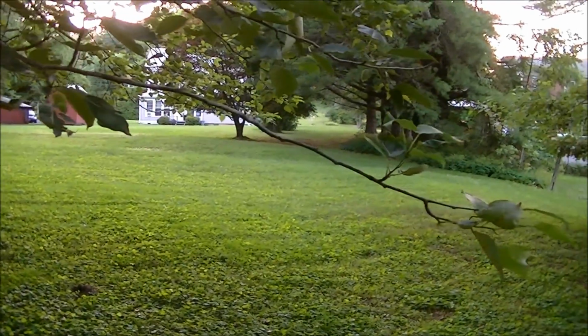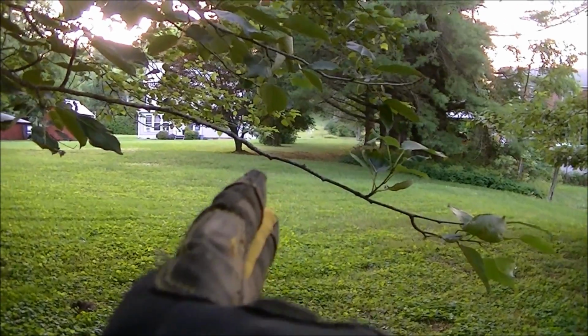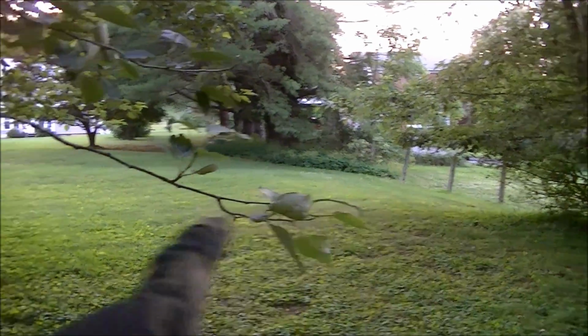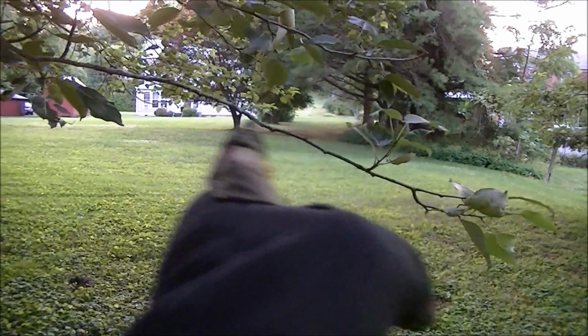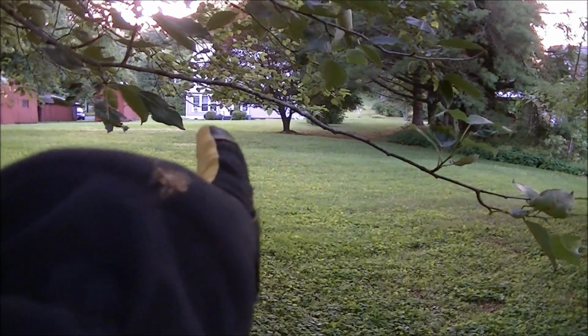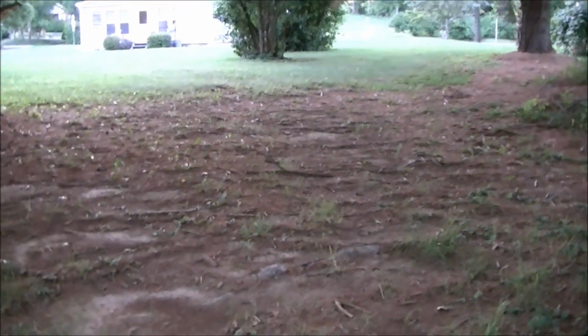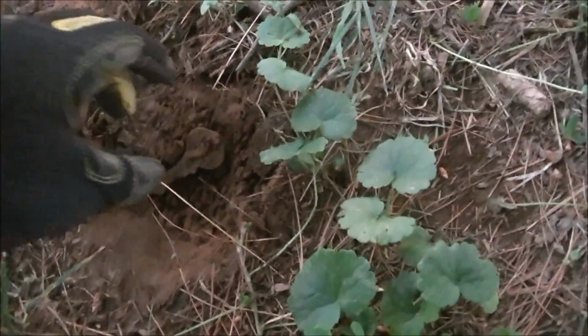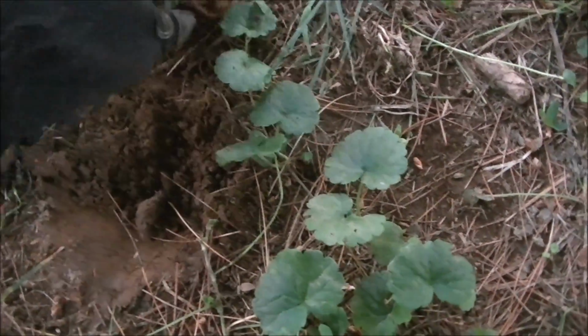But we're gonna work up this way because I thought before that this was part of the neighbor's property, but I'm pretty sure it goes to the side of this fence here and goes straight up that way. So we're gonna hug this edge and start curving back toward the house when we get about right there. I'm working this edge down on the pine straw where all this clay is exposed, which is kind of a sign where there can be really shallow old targets. And got a 79 signal almost right on top, and we got ourselves a key.